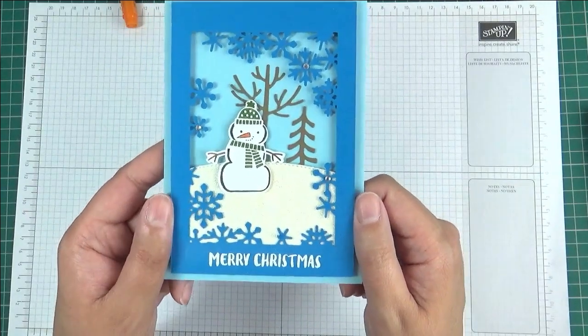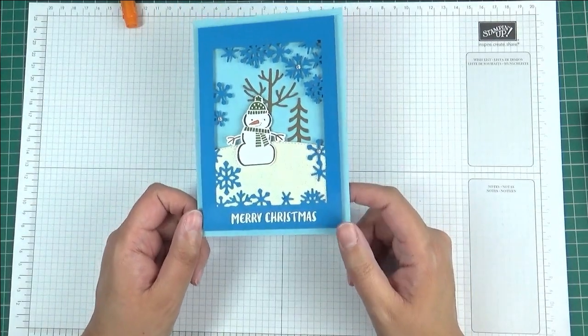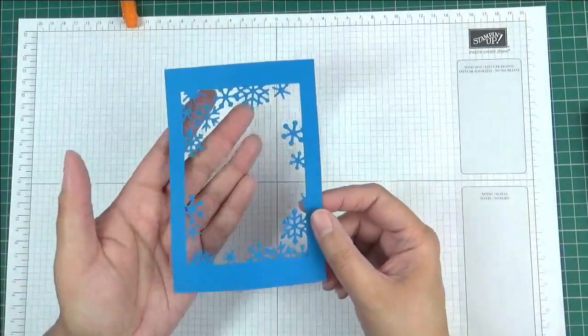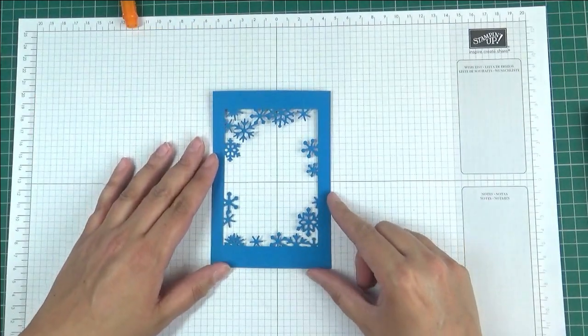So, let's get started and make another one, because I definitely want to send a few of these out this Christmas. So, let's start with our lovely little snowflake setting. And this is a piece of Pacific Point cardstock.